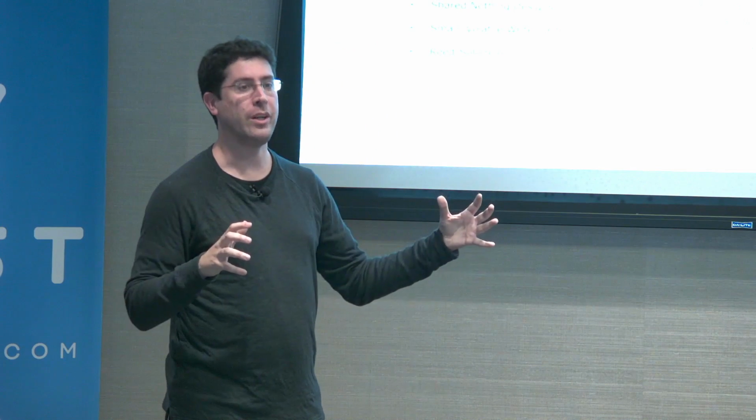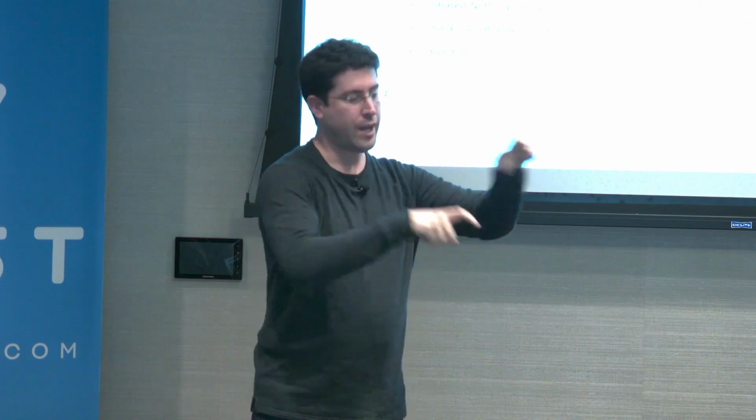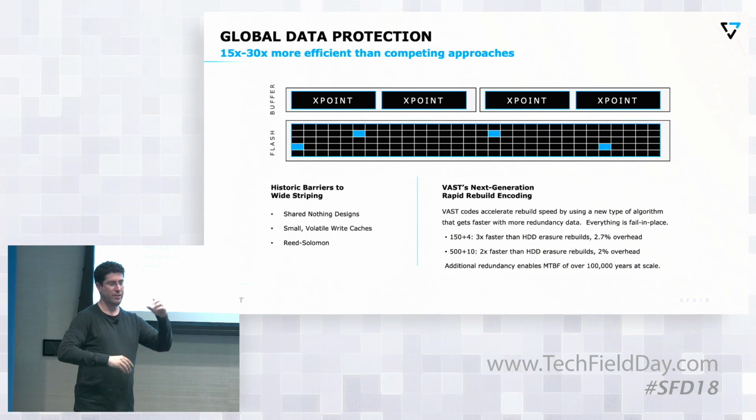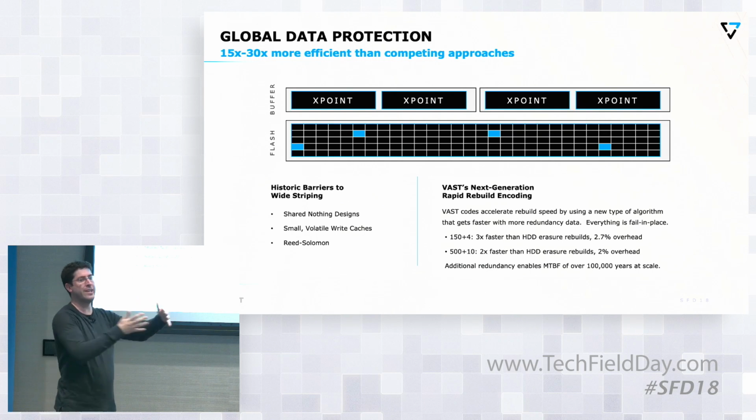So we need 3D crosspoint. We never do an in-stripe update. We always write full stripes the same way we always write full erase blocks. And in fact, our stripes are dynamic in size and also in the way that they're built. So we can just take up a bunch of free erase blocks and build a new stripe whenever we need to. That, by the way, is why we can also deal with different sized drives because we don't really care about the drive geometry. We just care about erase blocks inside that drive. A larger drive will be present in more stripes than a smaller drive.